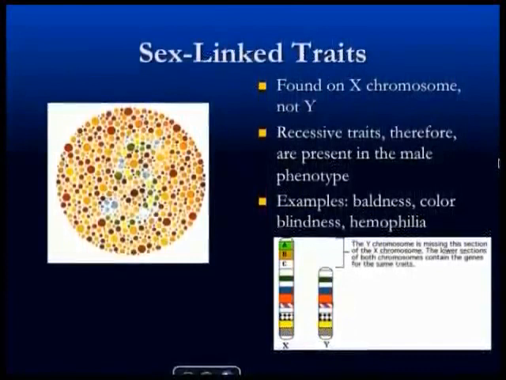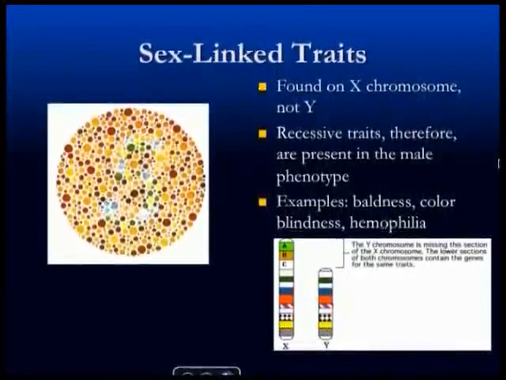This is a red-green color blindness test. Okay? And before I administer it to you, I would like to say a few things. The first thing I'd like to say is that I am not a doctor. Well, I am a doctor, but I'm a doctor of anthropology. So please do not take this as an actual medical diagnosis.